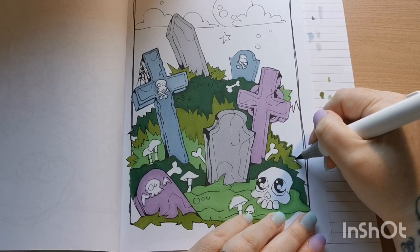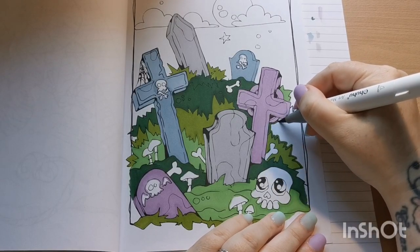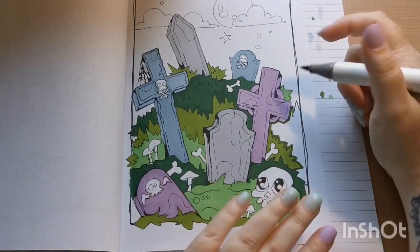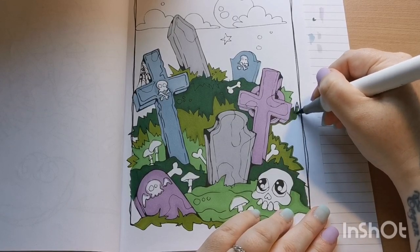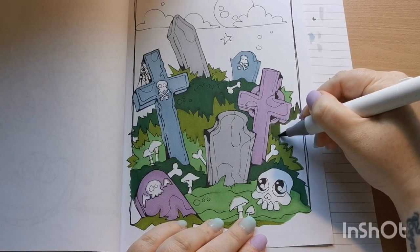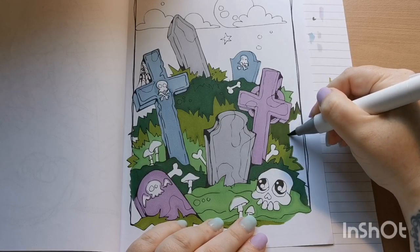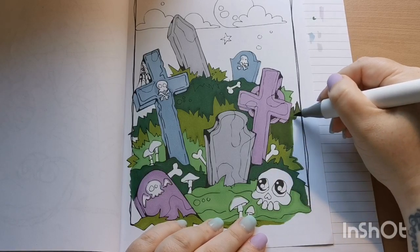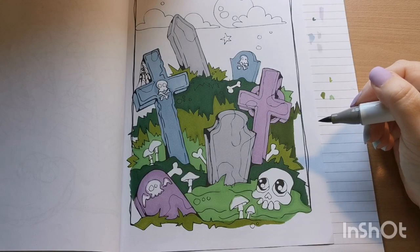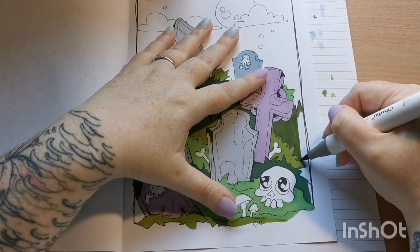But I don't know about you guys, but I am having so much fun working in Carla's books this month. The only thing is my Spooky Sweets colouring book was one of my 10 books to complete in 2021. And I had 7 pages left. Anyway, my eldest and I did a split colour on one of them, and I loved it, and she really enjoyed it as well. She likes Carla and her artwork too. So we decided that we were going to do the remaining pages as split colours.